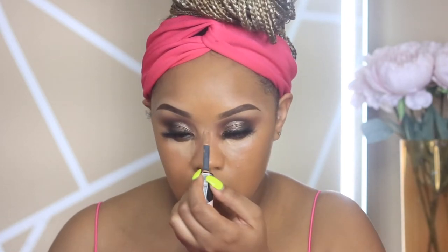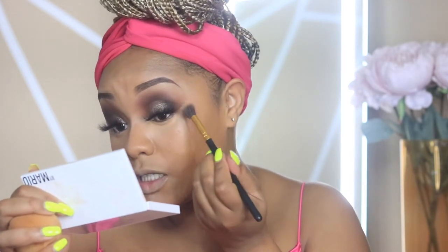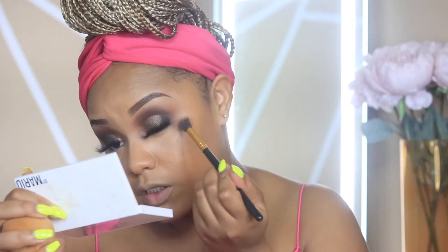This concealer is a little bright — it's in shade 405. To add to that, I like the Tarte Shape Tape in shade Tan; it has a similar consistency but it's a little more on the yellow side, so I'm adding a bit of that under the eyes as well. I go concealer crazy, but I really like my under eyes to look really nice. I go back in with my brush to blend it out — look how pretty that already is. I just blend it upwards so it has a seamless blend without looking too cakey, then I go back in with my foundation brush around the edges.